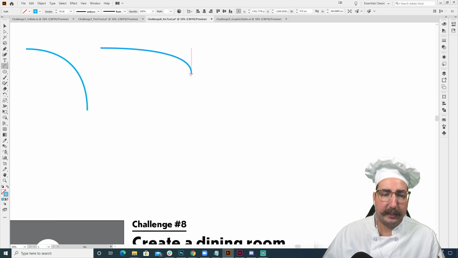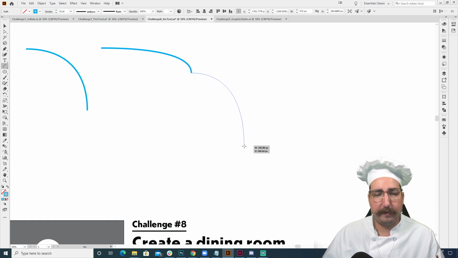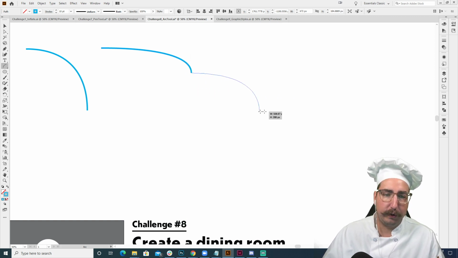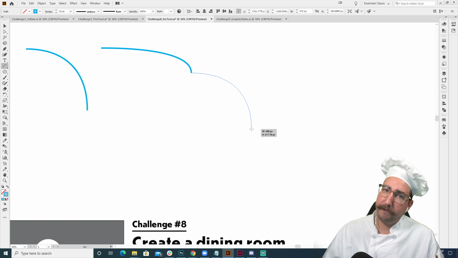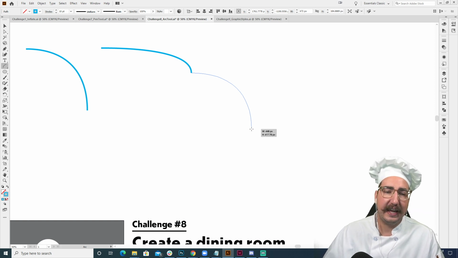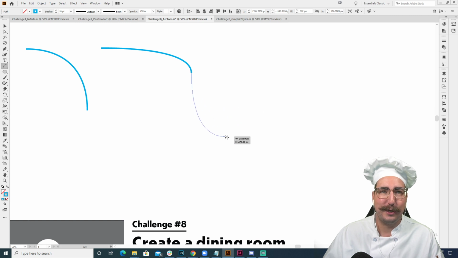But then if I want to continue this, you'll notice that it is starting always at the point that you click. And whenever I go, I don't want it. I want it to kind of follow through. So what we can do is we hit F. And by hitting F, remember this, F is for flip. So F will flip. If we hit F, it will flip that path along the arc tool. And now we can continue that along, right?